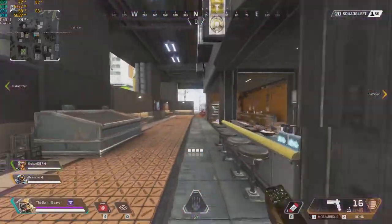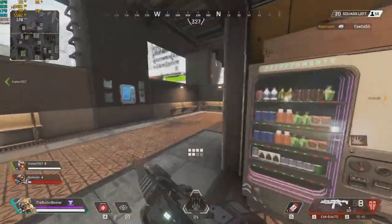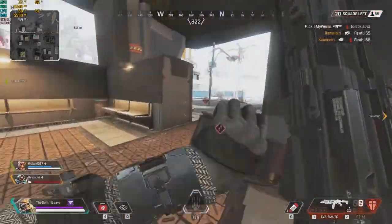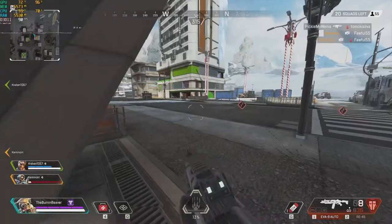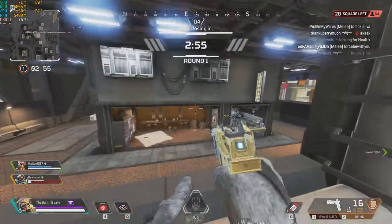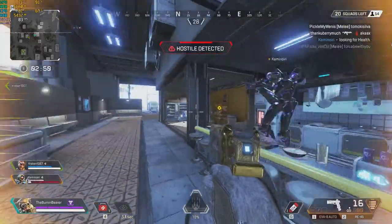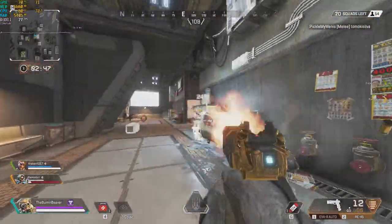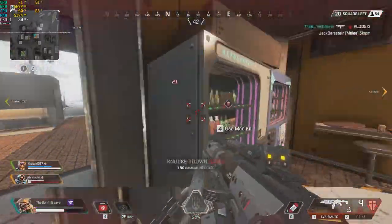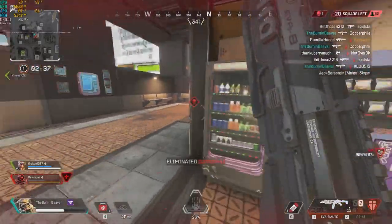Before the testing, I'm going to go over the methodology because a lot of people don't like this method. We're going to be testing at two resolutions: 1080p and 720p. The reason we're testing at 720p is just to lower the strain on the graphics card so it can output more frames, which then stresses the CPU to try to keep up. The methodology is the same whether you use 4K and 1080p or 1080p and 720p — it shows how performance looks when you are not graphically limited by your graphics card.